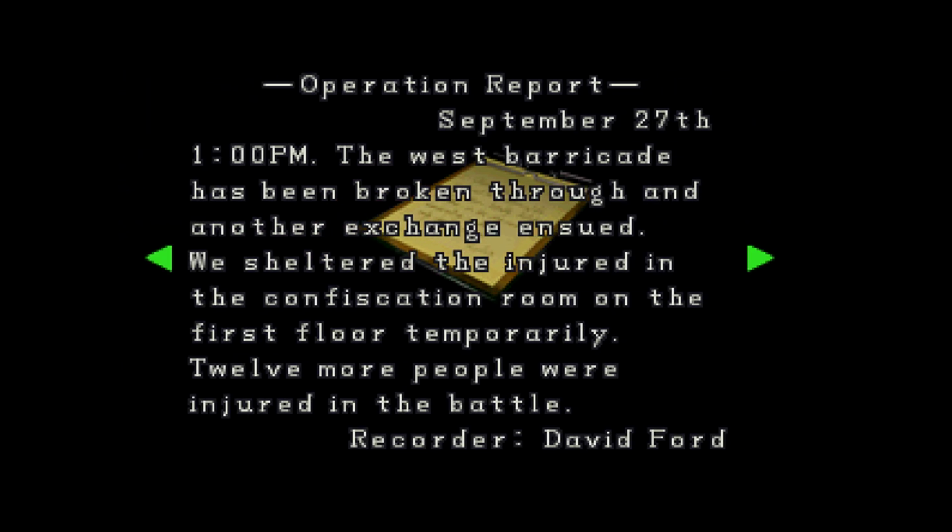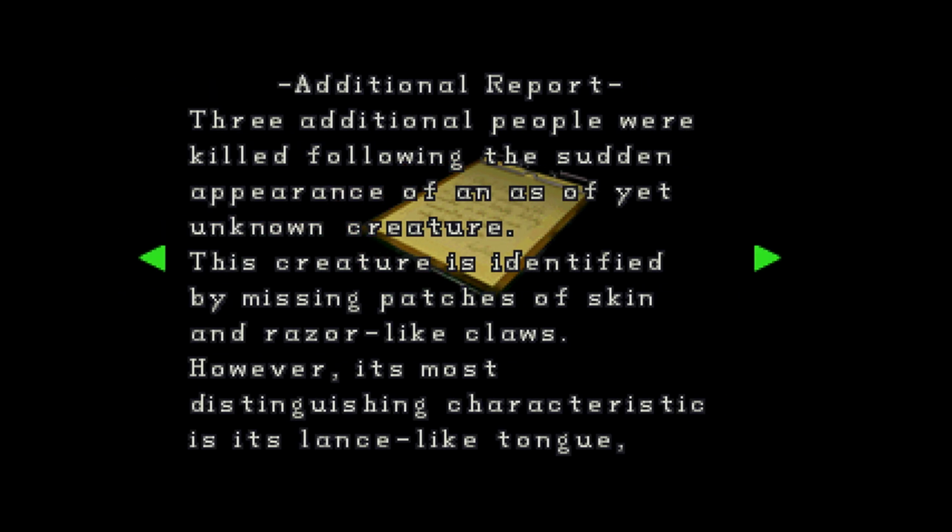And the operation report for September 27th, the next day. 1 o'clock p.m., the west barricade has been broken through and another exchange ensued. We sheltered the injured in the confiscation room on the first floor temporarily. 12 more people were injured in the battle. Recorder, David Ford. Additional report.